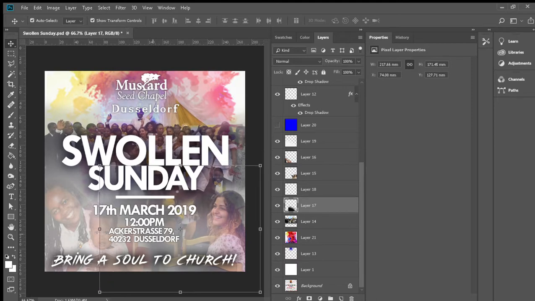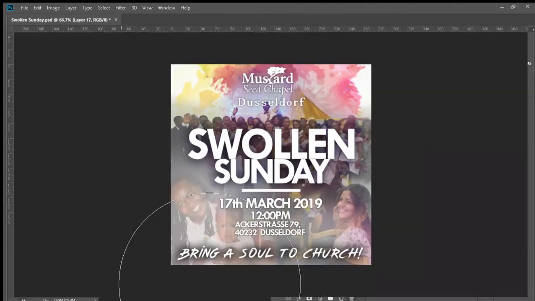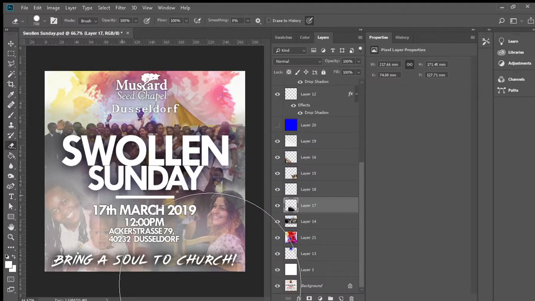Wait. I'll delete this. No. Oh, what I'll do is I'll erase the black. Under normal circumstances, what I should be doing is make everything else invisible and make the black visible, to see only the black. But I mean, you've worked with Photoshop for a while. It shouldn't be a problem.